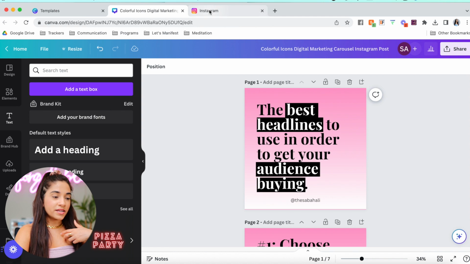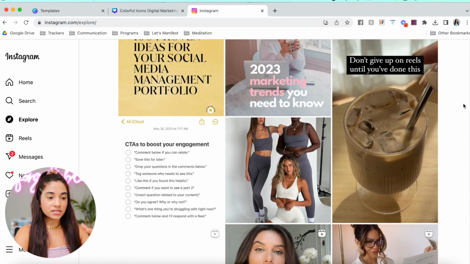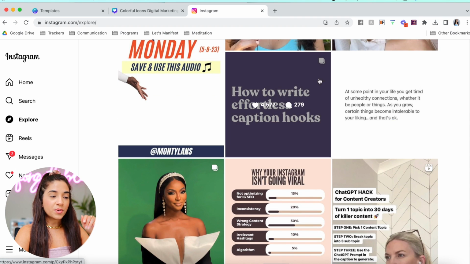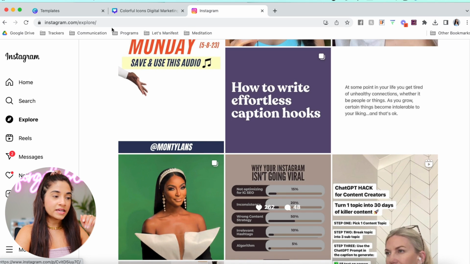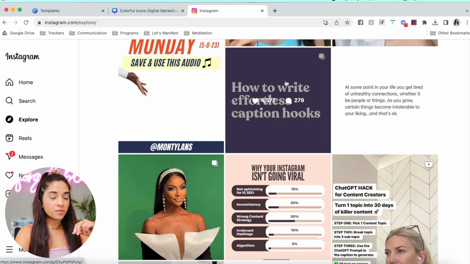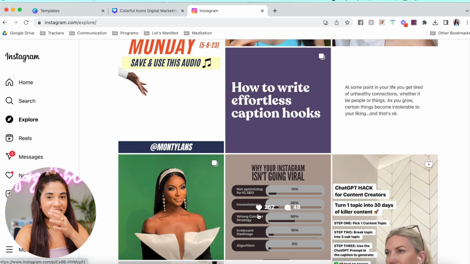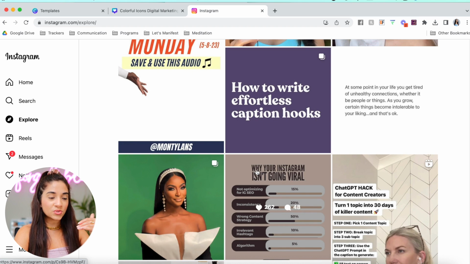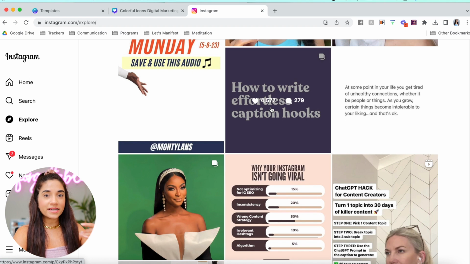If we go back and look on Instagram, most of the viral content that you see on Instagram is actually very, very simple. Like even something like this pops a lot more than like this does. So even if you look at these two, and I could even like play around with this even more to make it better. But if you look at these two, this pops way more than this. And that is because this has bigger text and this has way too much going on and it has smaller text. So if you look at it, this has 4,500 likes, 279 comments, and this only has 262 likes and 48 comments. So the goal is to make your content very simple, easy, and visible to read.